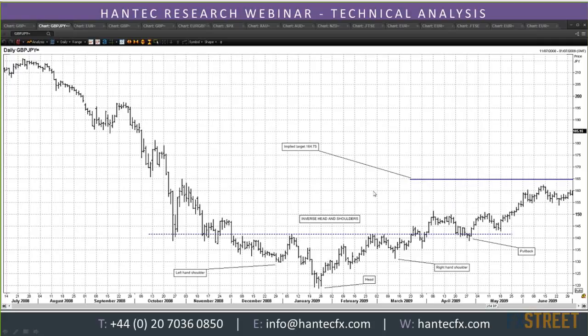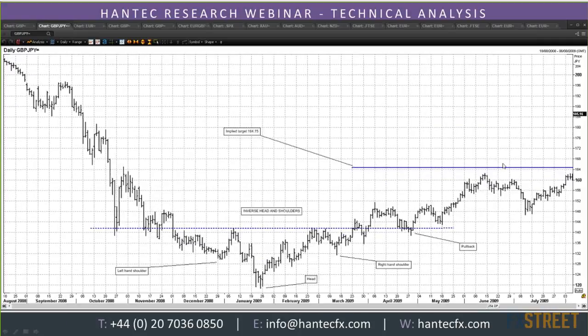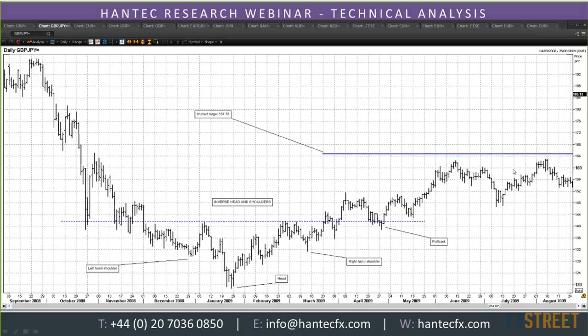Now, the other thing I was going to say was the implied targets. You need to make sure that you know exactly what your overriding or prevailing trend is, because it will ascertain how your attitude towards your targets should be. If you're sitting in a big long-term downtrend and you see a reversal within that downtrend, unless it's a major trend reversal, if it's like a secondary or tertiary trend reversal within that downtrend, then you need to understand that bear market rallies will often tend to undershoot their targets.